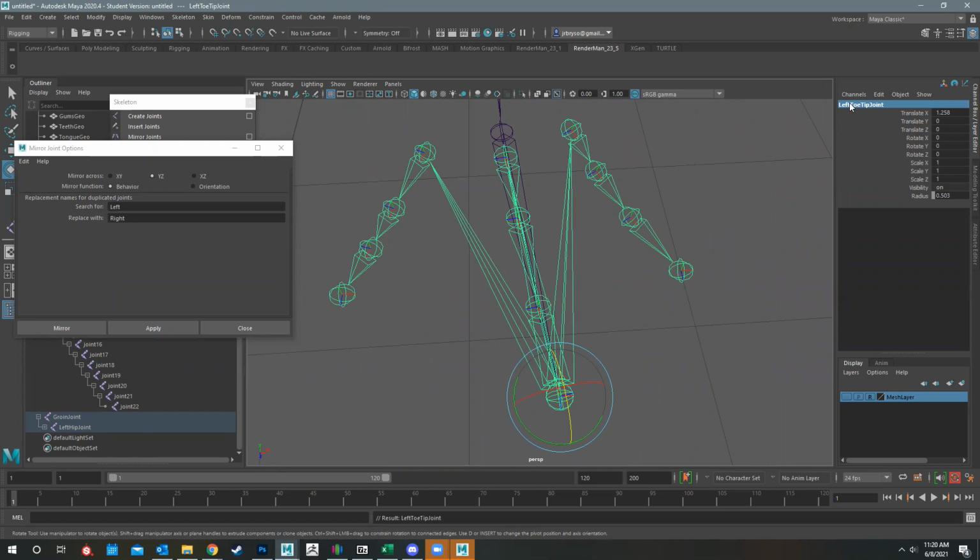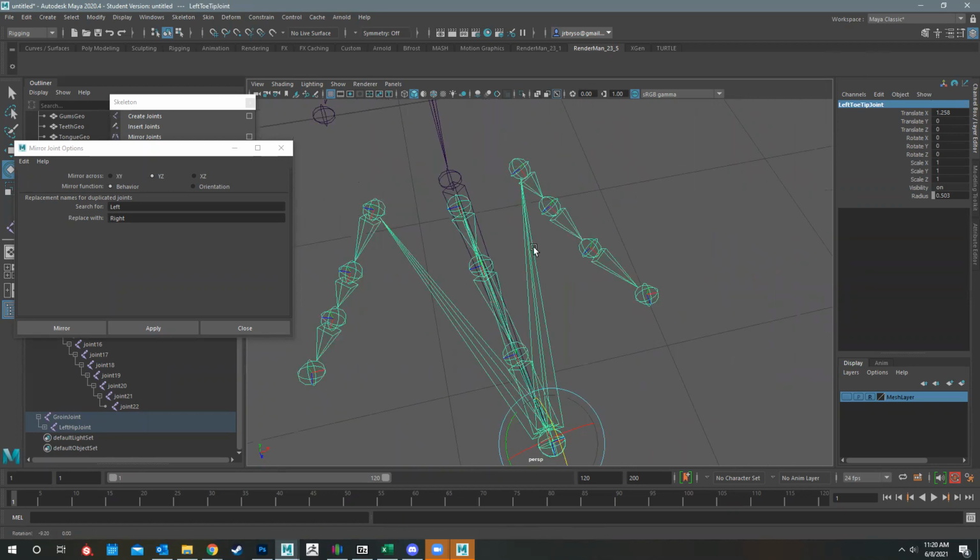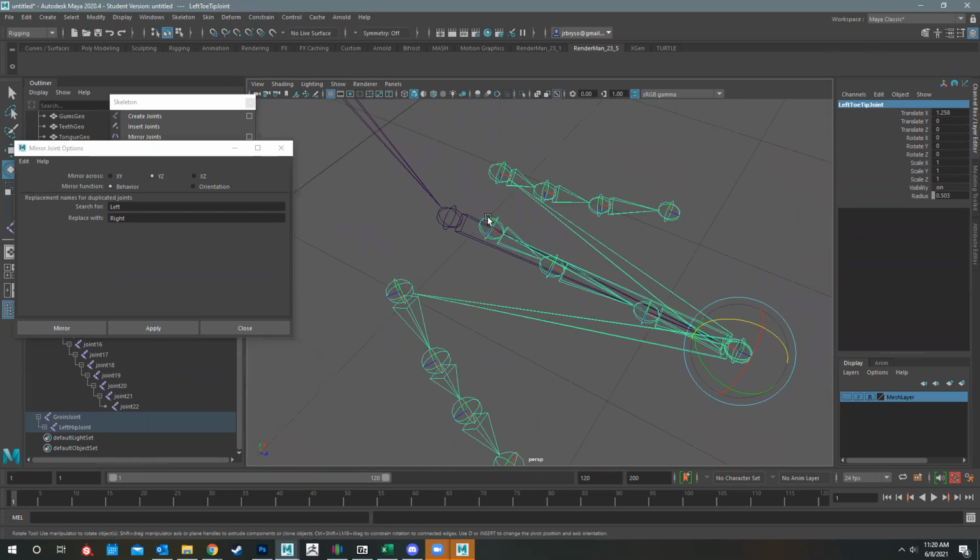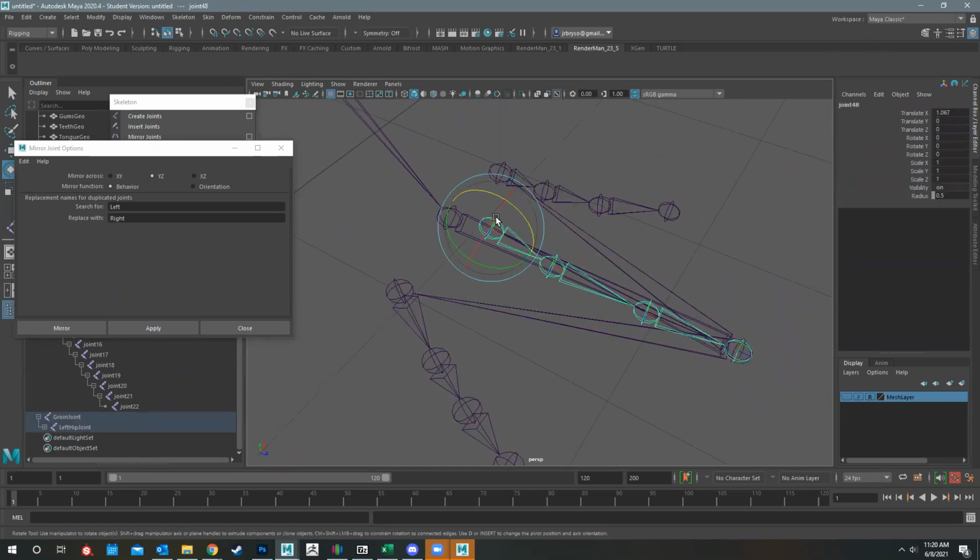And be consistent with how you're naming like left and right. So basically, just be consistent with how you're naming things in general. Because if you do a search and replace, like from left to right or right to left, if you use capital L-E-F-T and then a few lowercase L-E-F-Ts, Maya actually sees them as different, even though we may not. So you want to make sure you're being consistent with that.